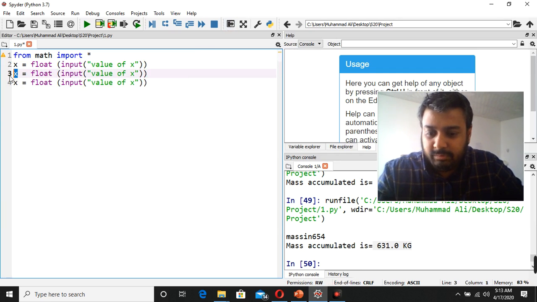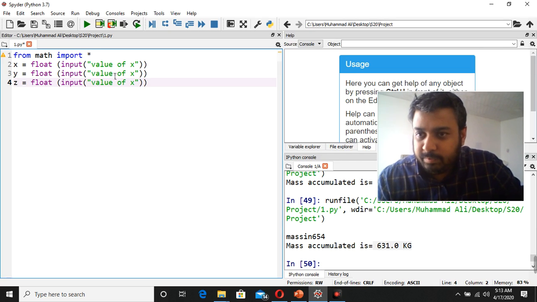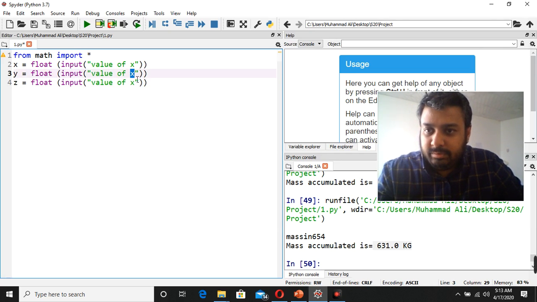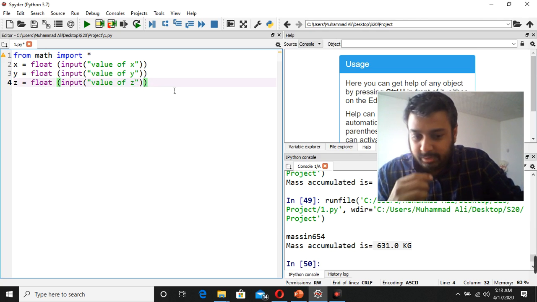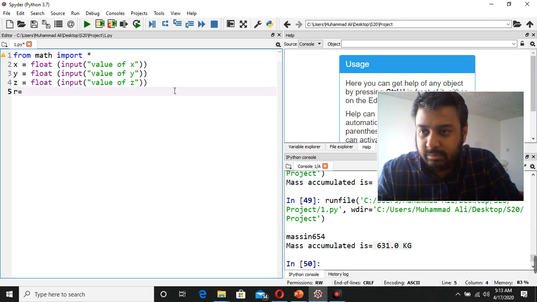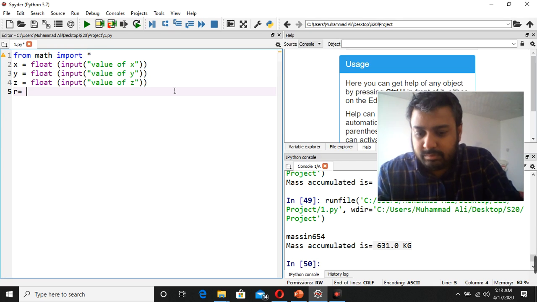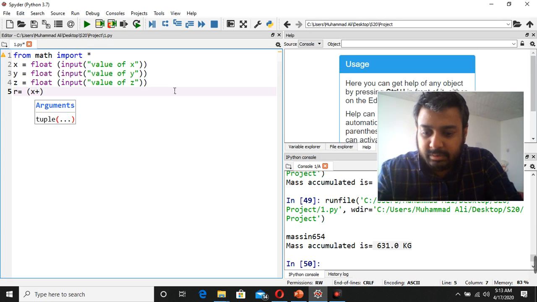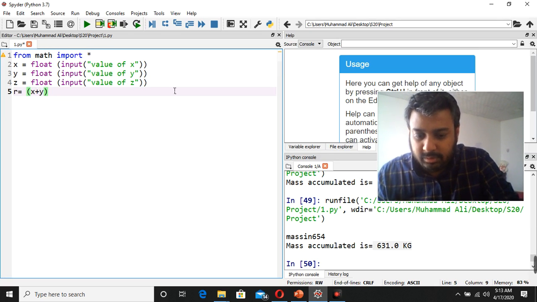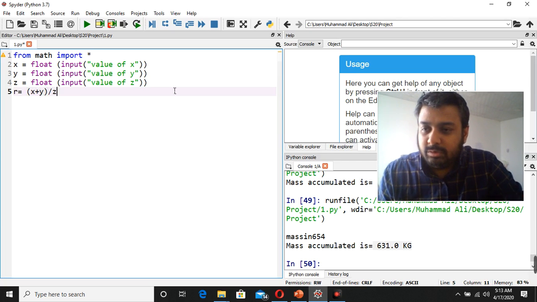Here you can write y and z. Now you can set up an equation. Let's say r is equal to x plus y divided by z. You set up the equation.